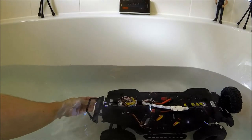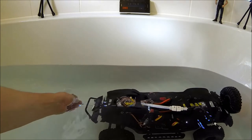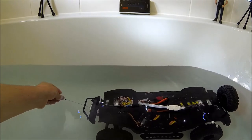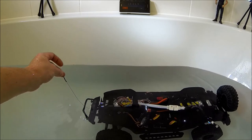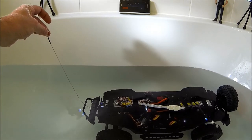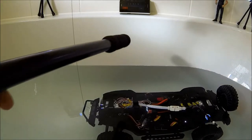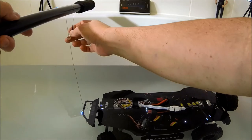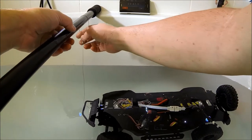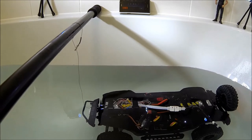Just going to pay out some slack here. If I can get hold of the hook. So there's the winch completely submerged at the moment. Got a plastic pole here, I'm just going to hook around, wedge that across the side of the bath, and let's test the winch.